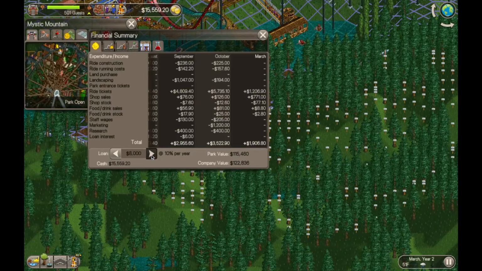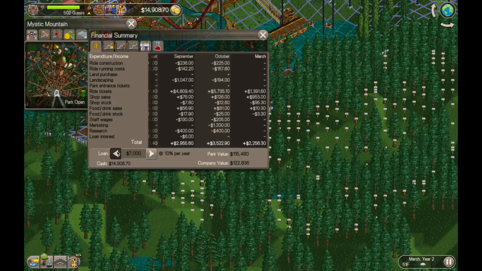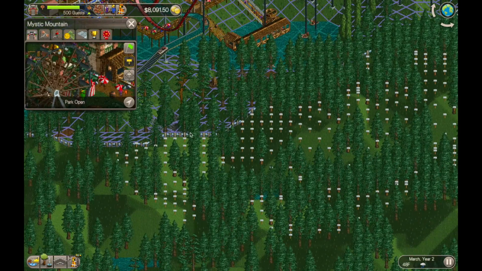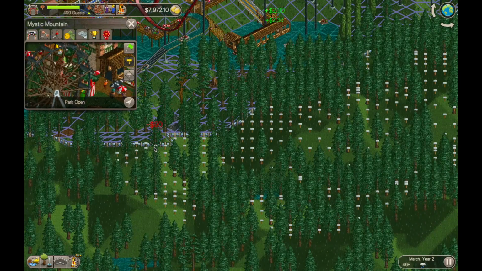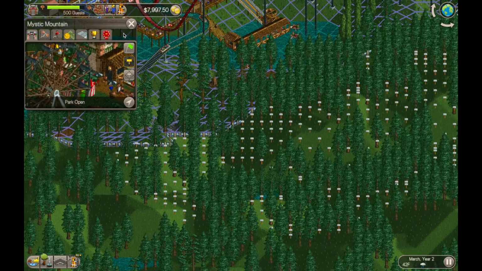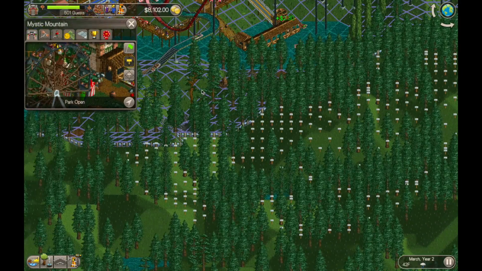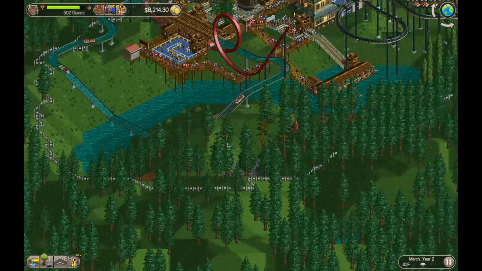I'm not in any debt right now. Looks like the max I can borrow is $15,000. And at $90 per square, as I'll show you right here, 10 squares is going to knock you back $900. That's not going to leave me a lot of room for expansion at the current price that I can afford. So we'll see.